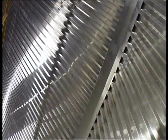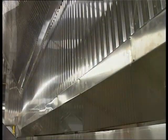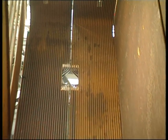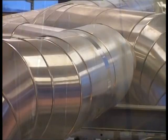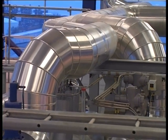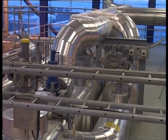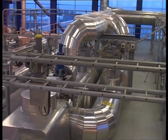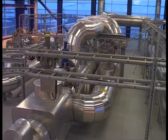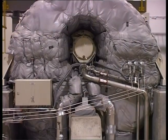The hot flue gases rise in the large boiler, which is more than 40 meters high. Inside the steam boiler are long pipes, so-called tubes. The flue gases heat the water that is circulated in the tubes. The water is heated to 400 degrees Celsius steam at 40 bar. This takes place in so-called superheaters. Due to the high temperature and pressure of the steam, both electricity and heating can be produced.